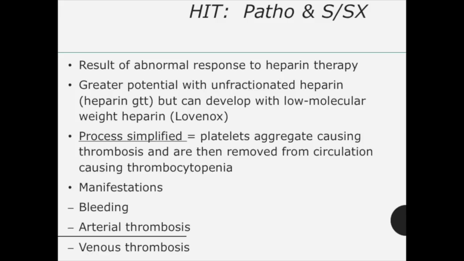But now, if you have patients that go home on heparin sub-Q injections, or if they go home on Lovenox, and another name for Lovenox is enoxaparin, that bleeding can get really bad because we're not monitoring their platelets when they're at home. But then also, when you think about manifestations, you have that arterial thrombosis, the venous thrombosis.